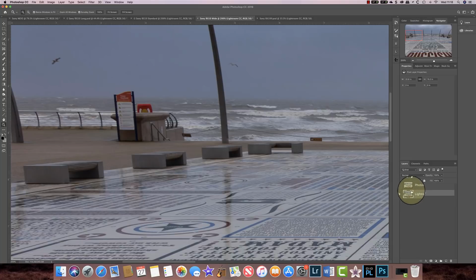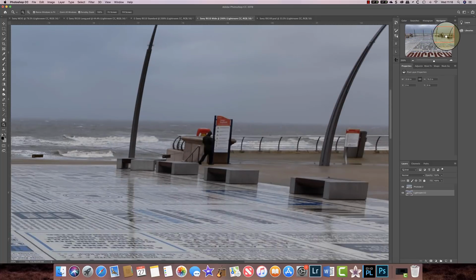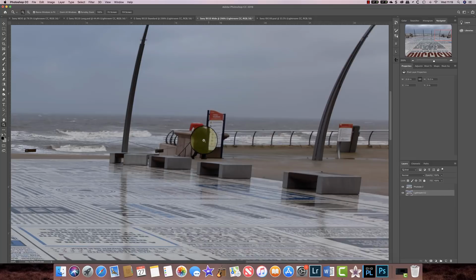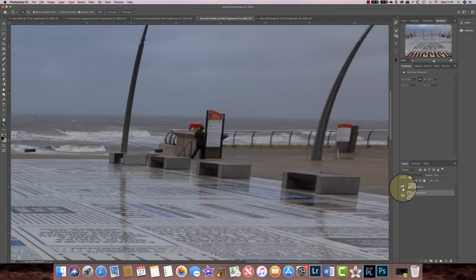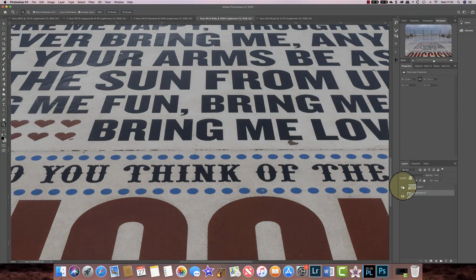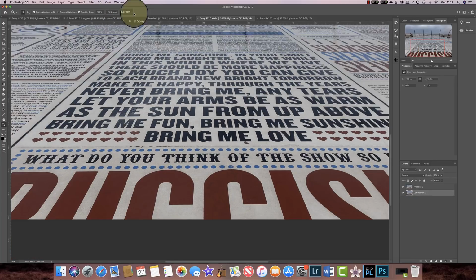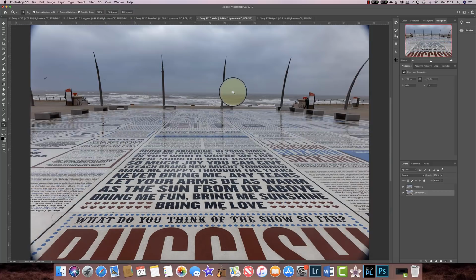So let's have a look at what Photolab did with it. Well, actually, it's a lot clearer. You still can't read the writing, but remember this is the outside edge of a wide angle zoom. So that actually is a very good performance. And over on the other side, we see this man a little bit clearer. And if we look at the central area in the writing, it's a huge amount of difference between the two. Now, this isn't just down to sharpening, this is down to the way that the image is being processed by the RAW converter and that it's removing lens distortion.